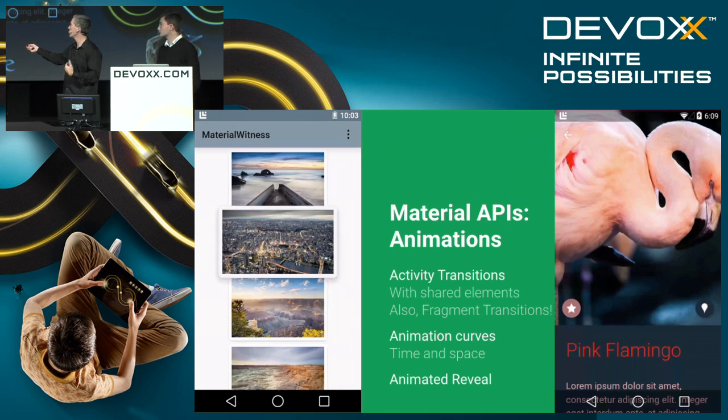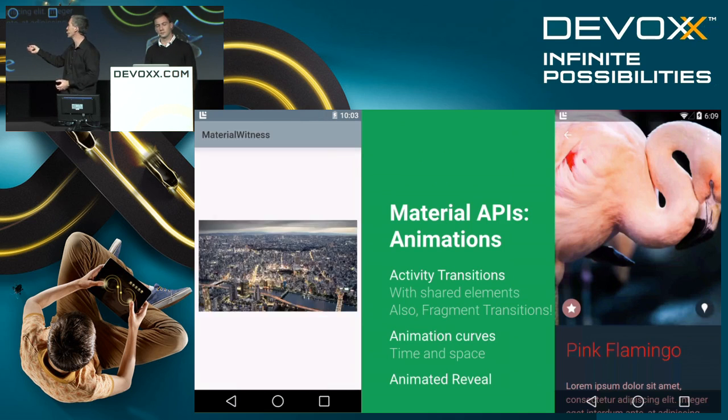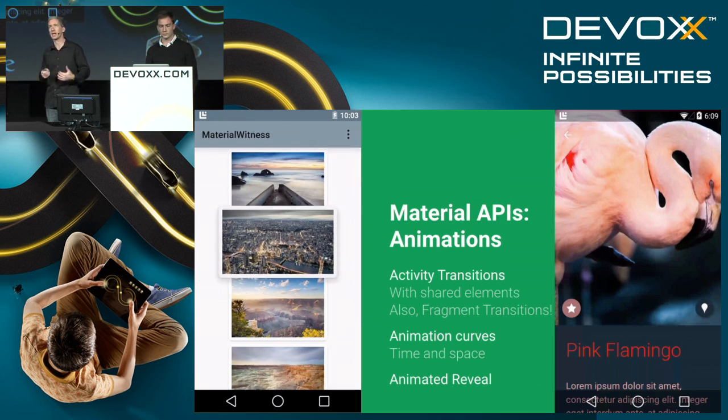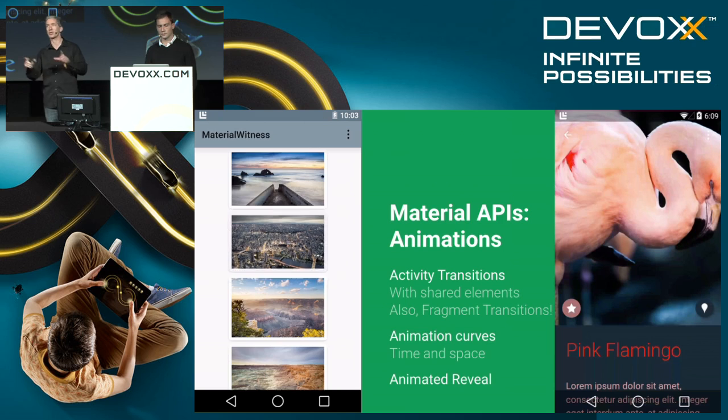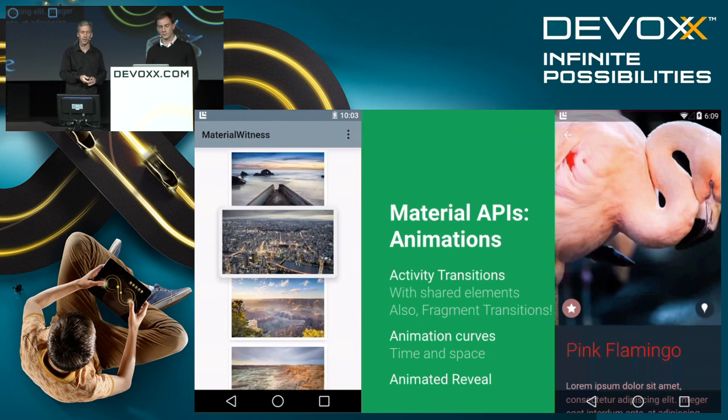So we're going to pop it up. That's just selecting the item, and then we say, okay, we're launching this new activity, and then it's actually going to share the element between the activities, take this bitmap representation, toss it over the wall, animate it into place where it's going to be laid out in the new activity.